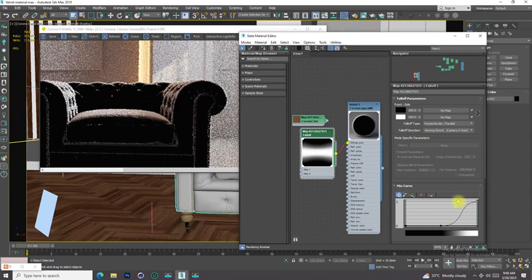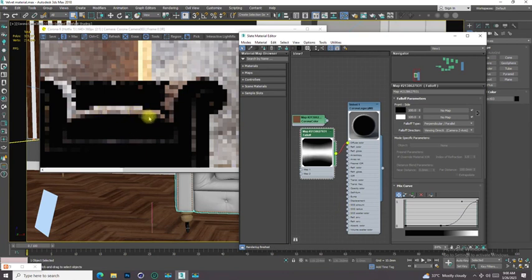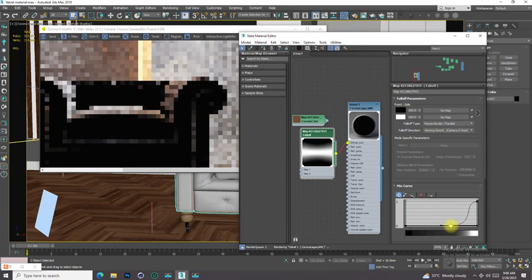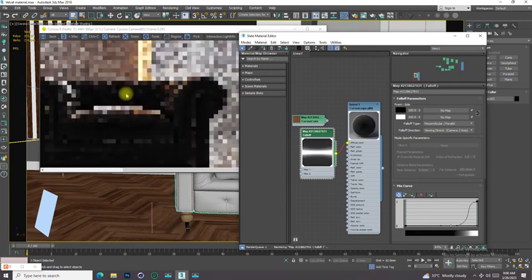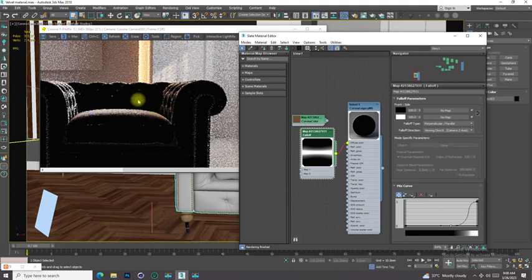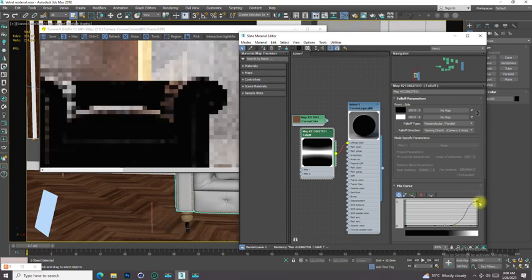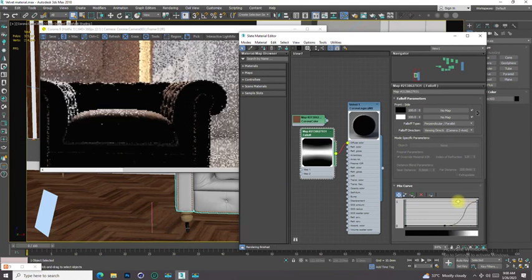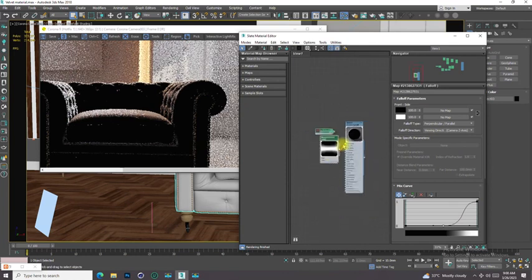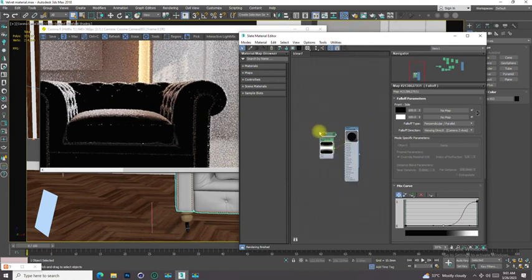You can see that the more I reduce the white, the more the black is closing in on this guy, and you get less of the white. You can see that. So you can use this to control how you want that shininess. So let's just bring this somewhere here. You can also see it from the map. Okay. So now that we have this, we are more like 50% gone in this stuff.